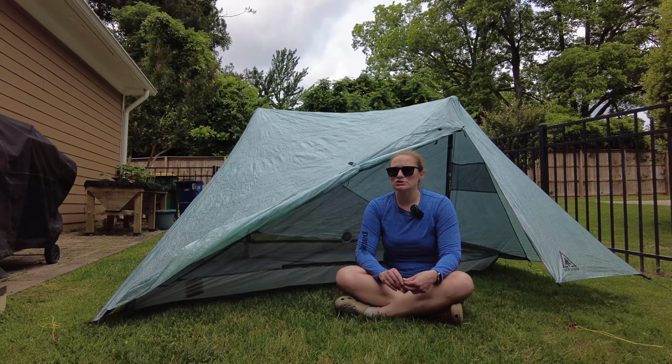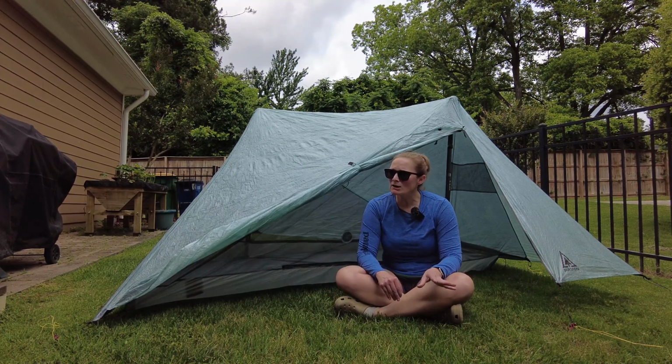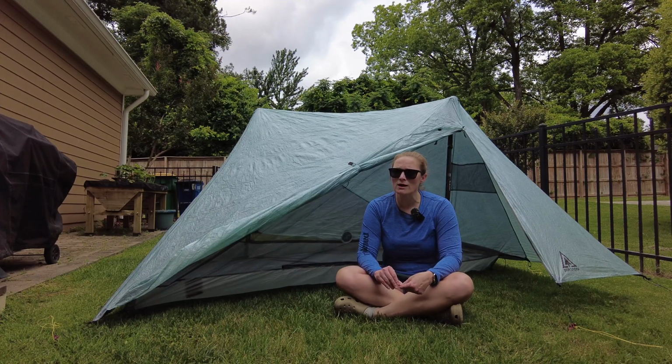Hopefully that's kind of a rare situation, but a lot of people talk about condensation with this tent, so it's worth knowing that we did run into some problems with it.